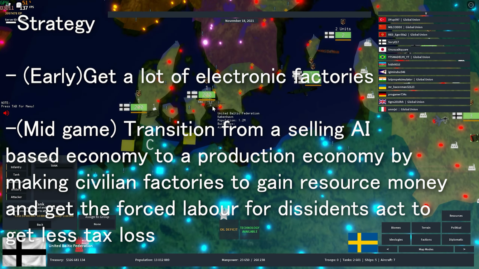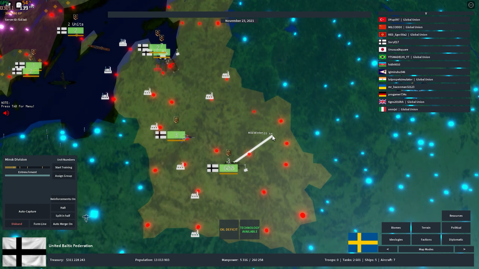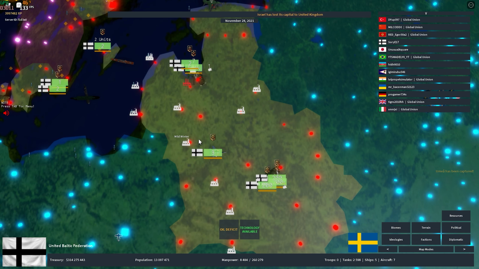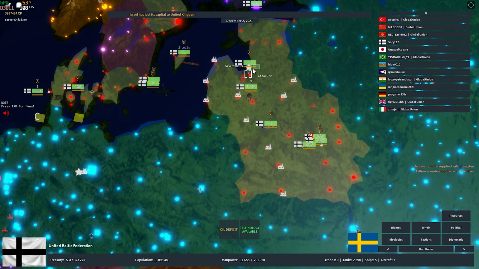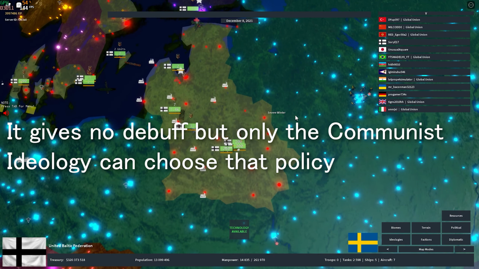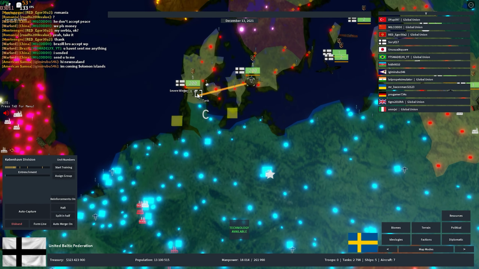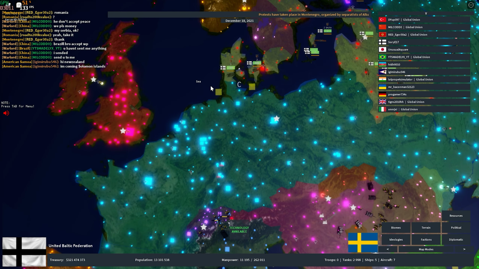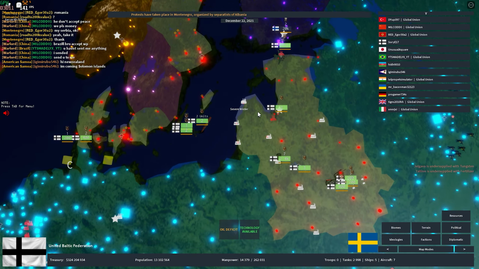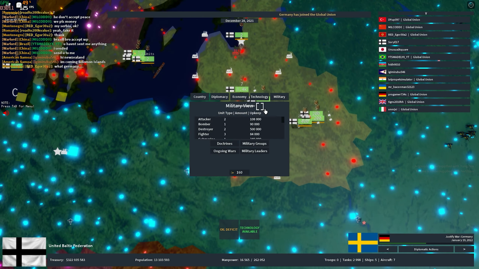So I would recommend using the policy as it also gives you 50% more resource output, and in general it doesn't have any debuffs or downgrades, except that you're going to lose political power, which, I mean, with all policies you lose political power, and with some you even lose more than this one, for example. So yeah, it's not that bad of a policy, it's quite good even. So let's go to another ideology.